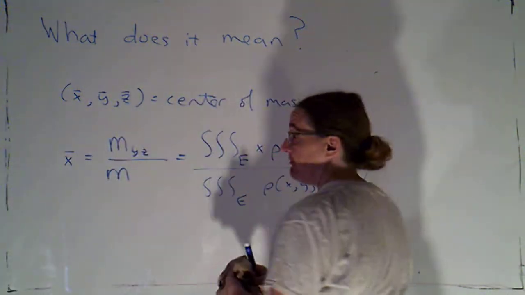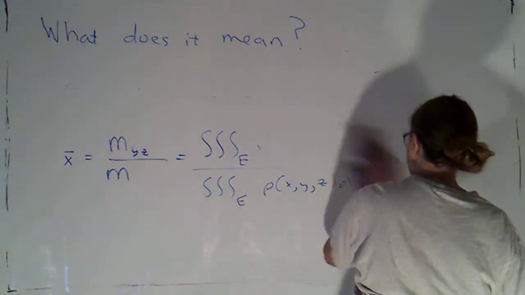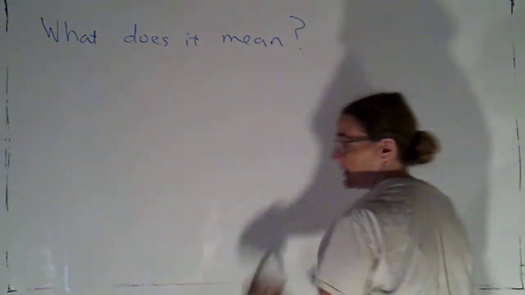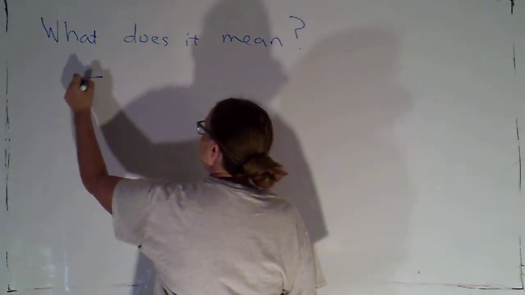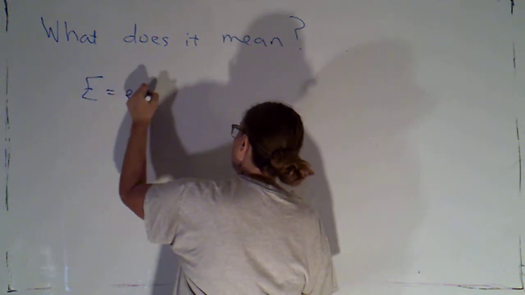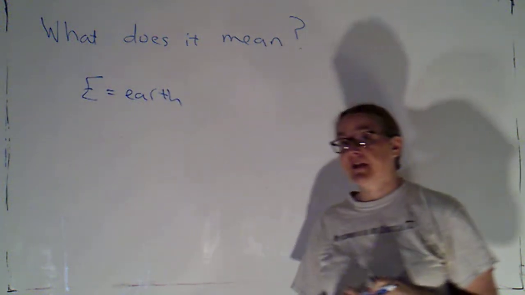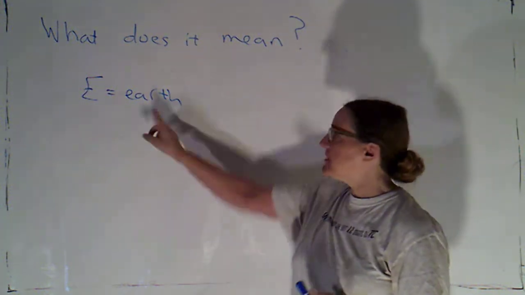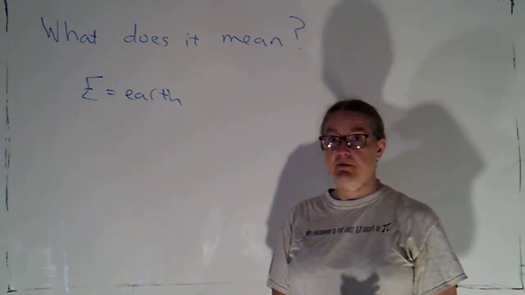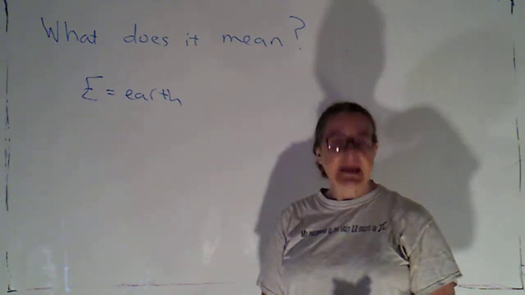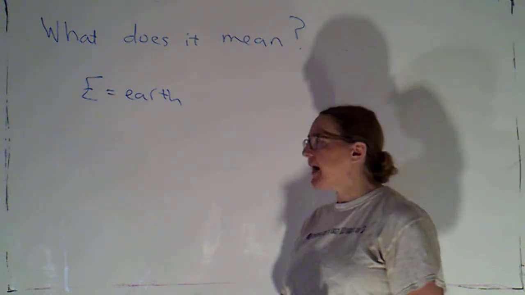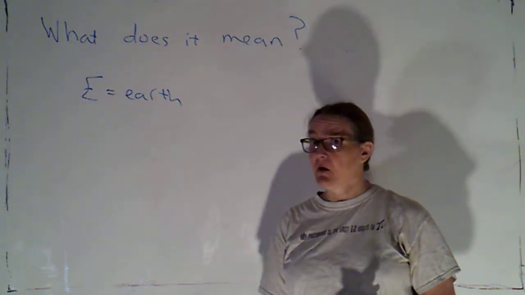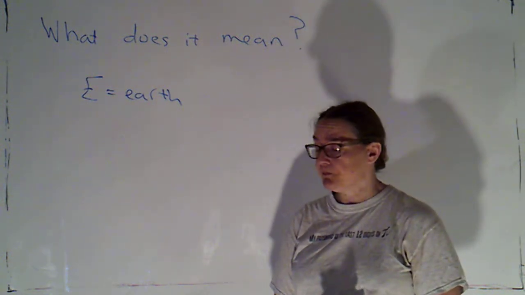Here's one of my favorite applications of a triple integral. I'm going to say that E is the Earth. Now, to make sense of this application, we just have to make a few minor assumptions. 1, you have become the sole owner of the planet Earth. 2, aliens have landed and want to buy the planet Earth from you. And given that they're going to eat you alive if you don't sell, I would recommend that you do.